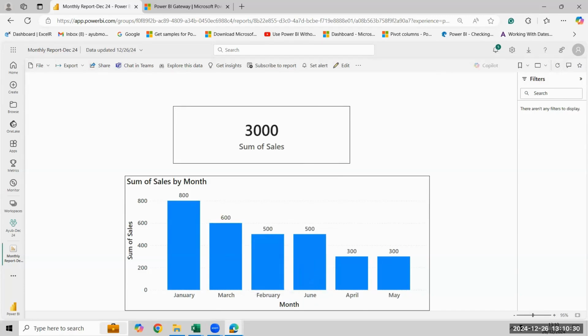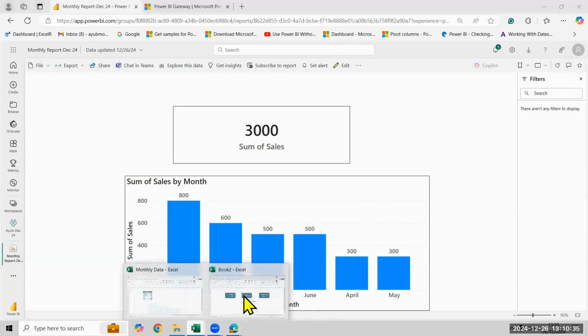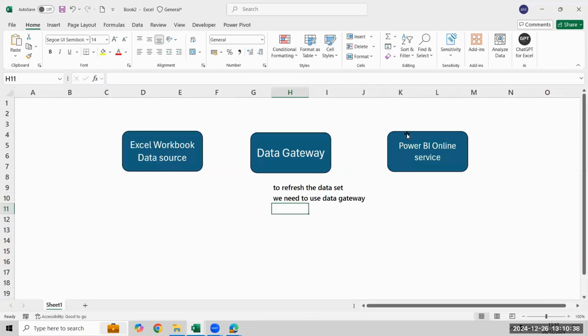So did I use any desktop, Power BI desktop to connect? So what we have used here is data gateway to connect to the Power BI online service from Excel workbook. We have taken the help of data gateway. So data gateway is known as a bridge or intermediate between your connection to data source to Power BI online service, which is called cloud-based. And that is called your data gateway.